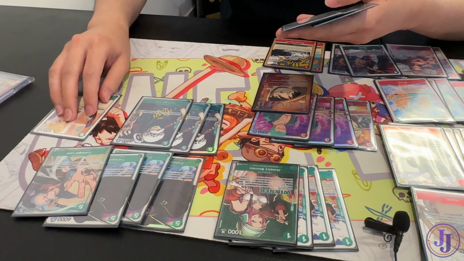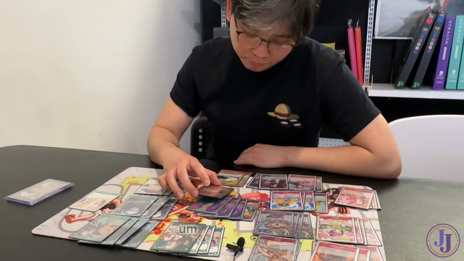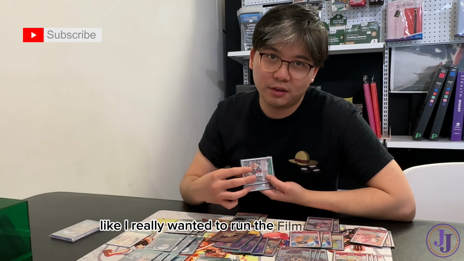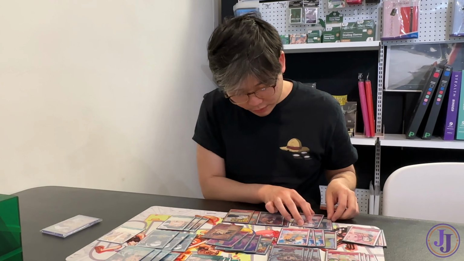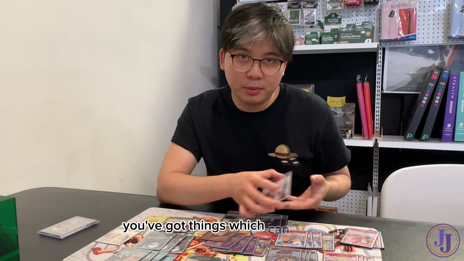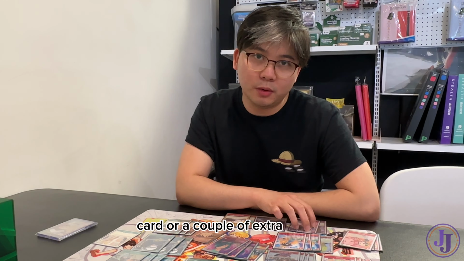So I think with Lore, everyone kind of knows how the decks are built at this point. It's just what you want to do and what the meta looks like. For me, I really wanted to run the Filmbrook card because Fire Fist was so prevalent in the meta. So I wanted to run it as a recovery tool against the board getting Fire Fisted. Similarly, to do that, you have to make sure you've got things which can play out. The best things that can play out are realistically the Zoro card or a couple of extra Robins. So really just thinking about the Zoro matchup.